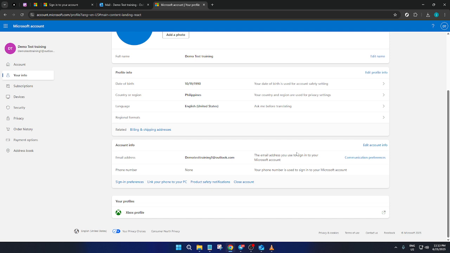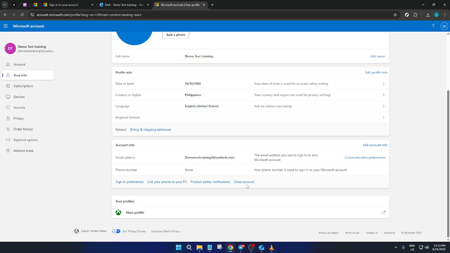And there you have it. Clicking on that Close Account option will lead you through a few final steps and confirmations. Microsoft might ask you to verify your identity to ensure privacy and security. They could also provide information about what happens when you close your account, such as the time frame for recovery if you happen to change your mind. Take the time to read through and understand this before proceeding. Follow through with all confirmations, and your Outlook account will be scheduled for closure.